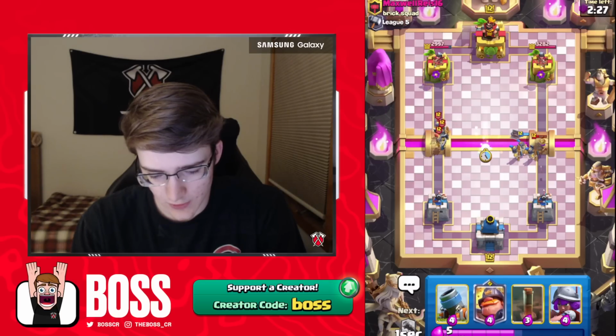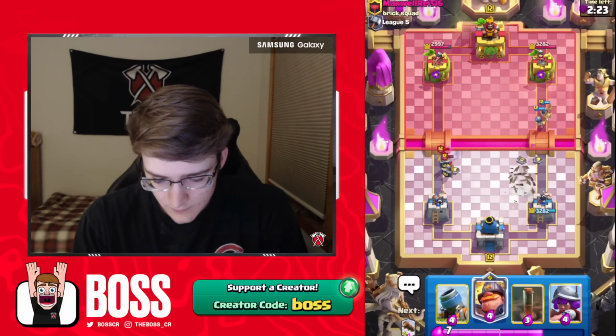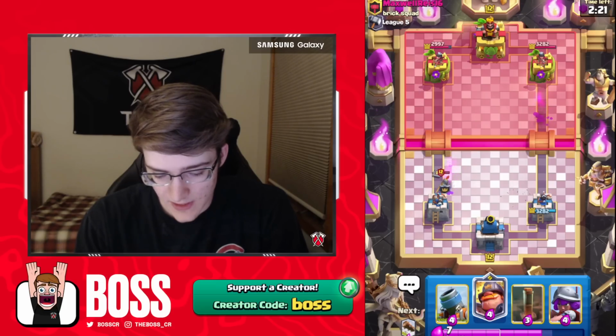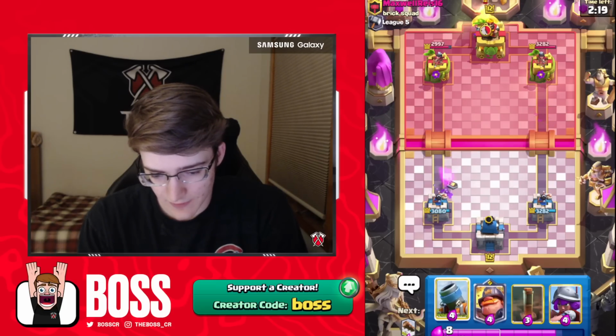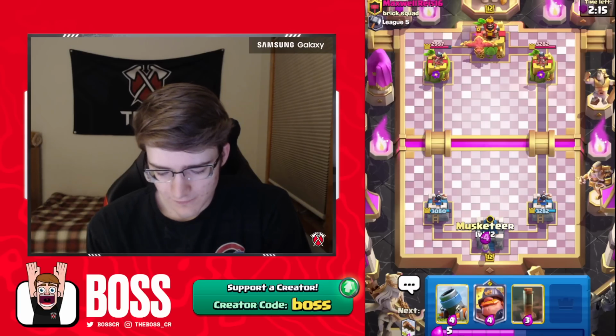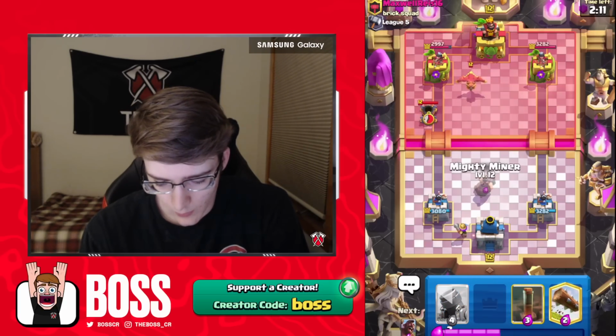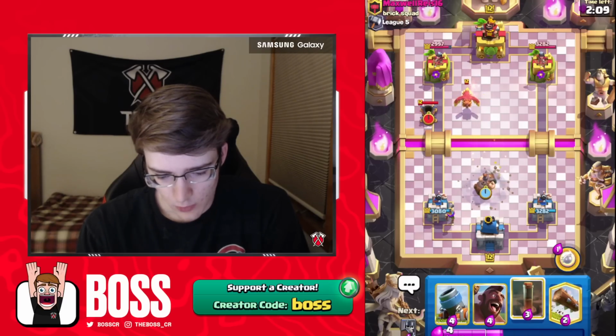He's got Musk and guards as well. I almost wonder if this is potentially a mirror match. It very well could be, or he might just have a couple cards different. Okay, but with the Phoenix it is going to be something else. He's got Phoenix, Musk, guards. Okay, so he is using Mortar. So it's this Mortar Phoenix deck.